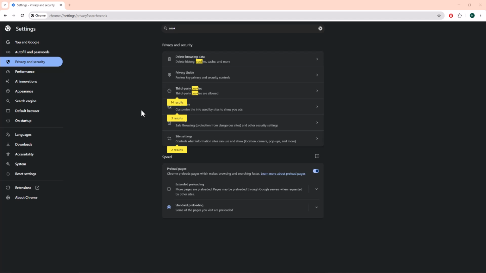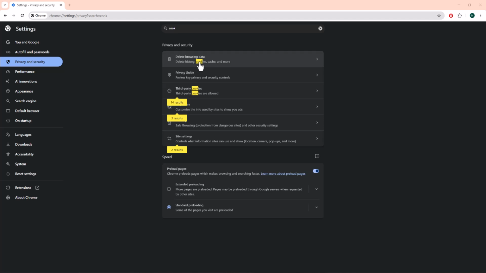So the easiest way to basically fix this error, if you are getting it, is to go to Chrome://settings. Once you're in here, just straight up write cookies, or cook, or whatever, at the top in the search bar, and you're going to see the first one where it says delete browsing data. In here, we're going to basically delete the cookies because that is what's essentially causing this error. You click into this, just delete the cookies.